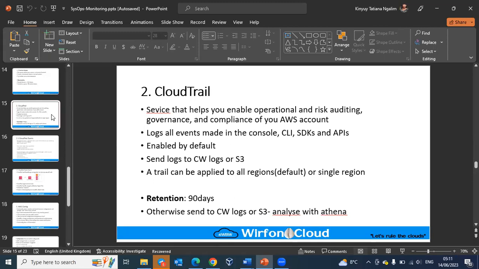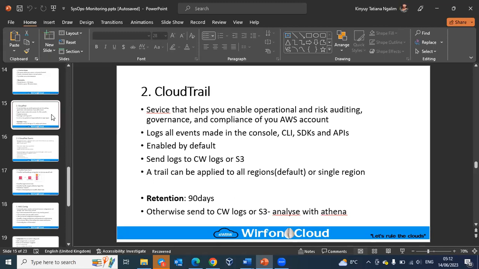Usually, when you're creating a trail on the CloudTrail console, it applies to all regions. So it monitors all the activity in your account for every AWS region you work in. But you have the option to specify a particular region, maybe because you want to see the logs of all the activities of that region.